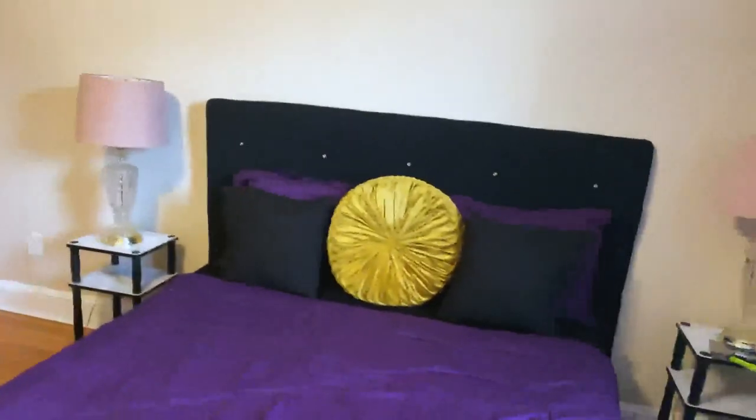I'm not sure, but it is the second part of the platform bed series. Now I'm about to hang the headboard, and I just wanted to show all y'all an option before I start showing how I'm gonna hang the headboard. Anywho, so look at that. That looked like a headboard, right?